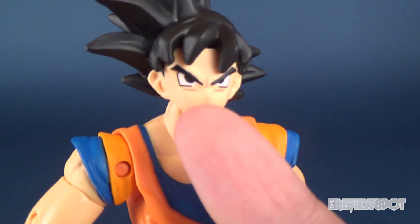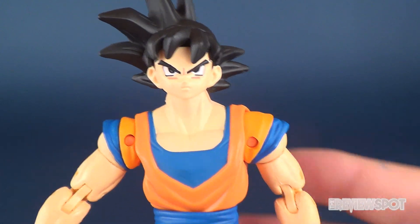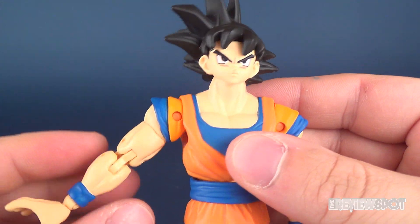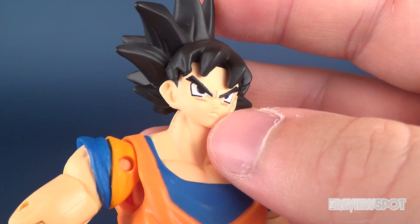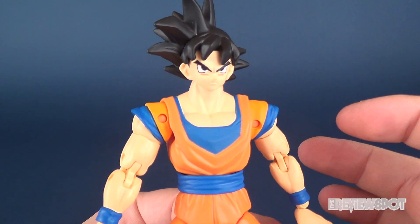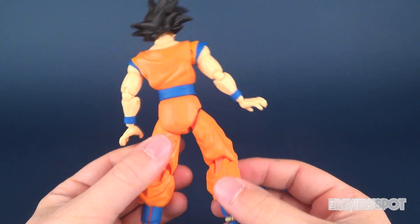I also quite like the little notches — the little lines they put on the under areas of his eyes. Paint, for the most part, is really clean. The shoulder area is not quite the same orange as the rest of the body, but everything else is done very cleanly. The arms look like sculpted plastic rather than paint — basically most, if not all, of the figure is sculpted plastic. The face looks like it's been sculpted from a flesh-toned plastic, which involves more mold-making but ends up giving you a much cleaner-looking figure, as opposed to painting over a bare regular-toned plastic. That's kind of where quality issues can come from, and there are certainly no quality issues whatsoever on this particular figure.